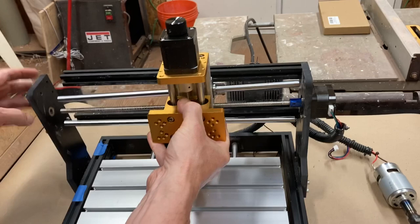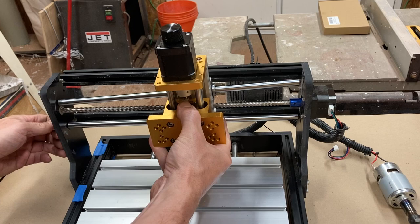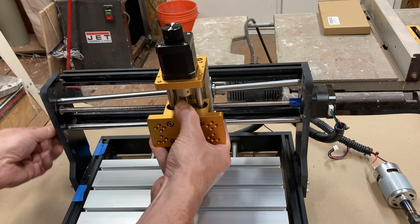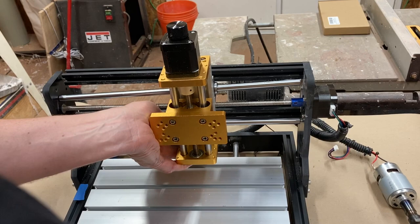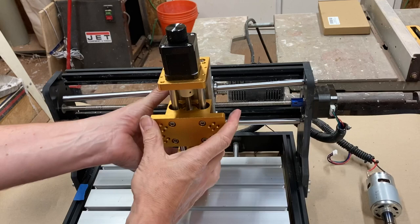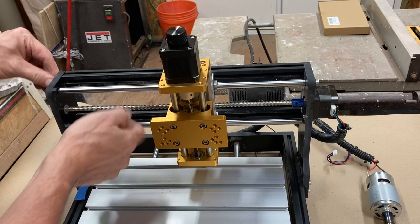And then line up the left-hand side and just see if I can get a couple of those screws in, bolts in, sorry, not screws. And there we go, okay. I think if I can just get the bottom one in. Again, apologies if you're a mechanical engineer and you're sobbing. Sorry. Okay, so I'm just getting all of these back in loosely.